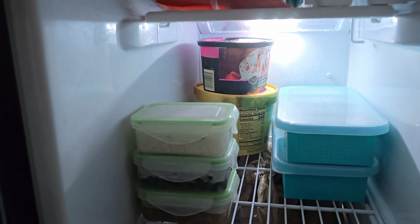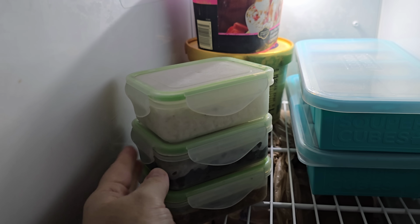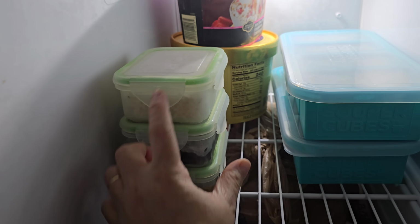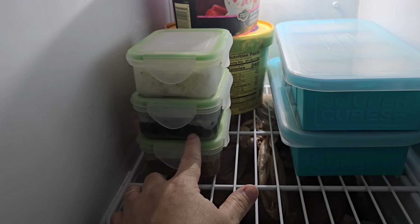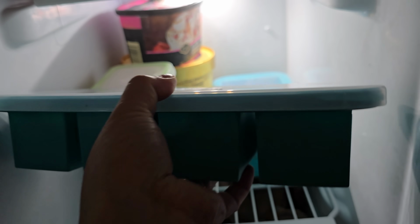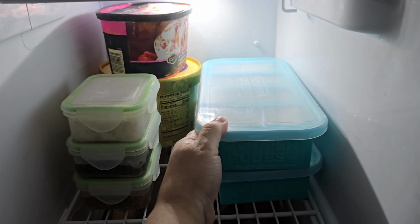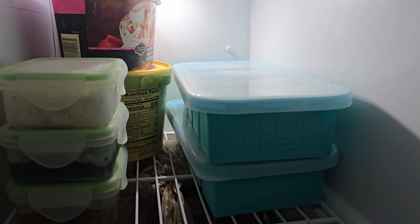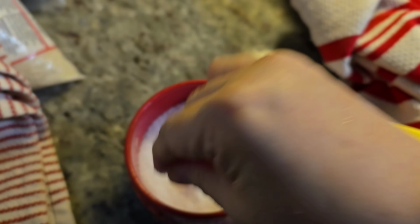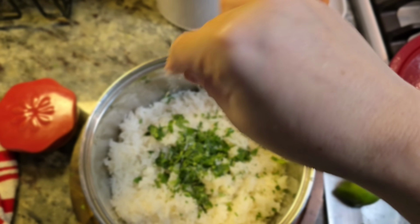So here's my pretend super cube hack to freeze in equal size containers for the rice, beans, and meat. But these are the super cubes that you can purchase and freeze like a big ice cube. Not bad. Freezer prepped. And this is how I freezer prep and make burrito bowls at home.